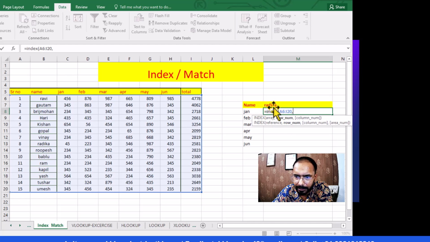So to get Radhika's January data, what should be the row number? Radhika is here at number 13, right? To get that number we need to write the MATCH function.